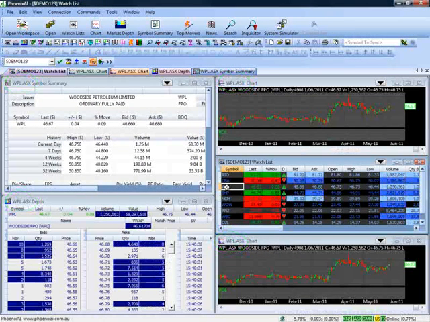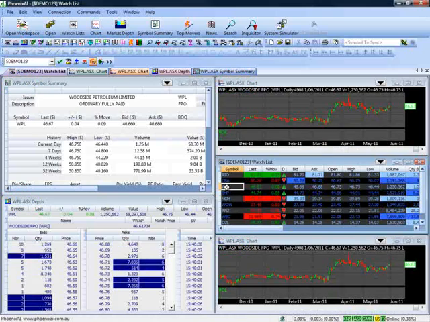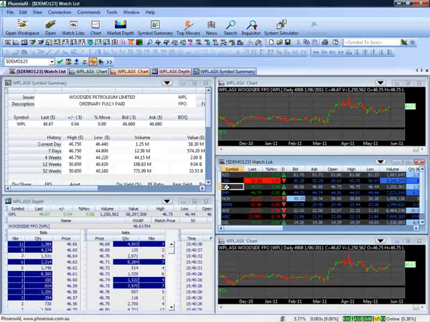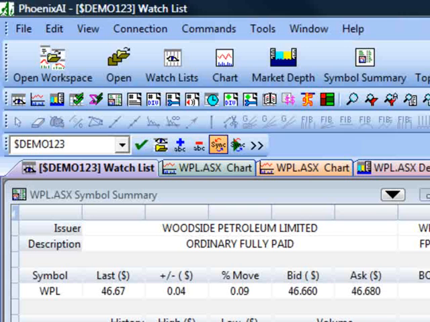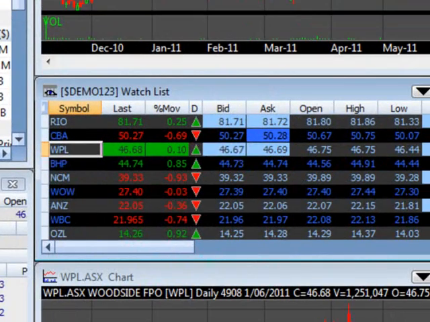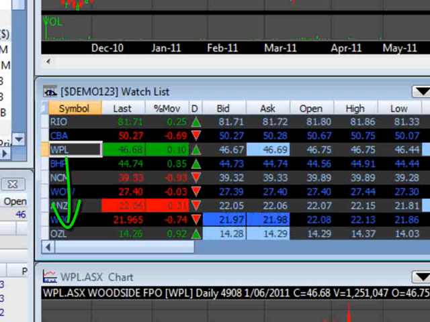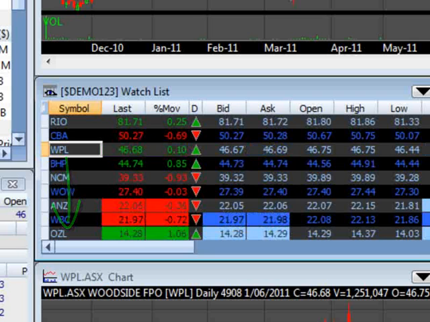Okay, so maybe you've got a really big watch list and you don't want to sit there all day clicking on stocks. Well, that's what the Sync Play icon is for. If I toggle the Sync Play on, it automatically plays through all of the stocks on the watch list in order, stopping momentarily on each one.